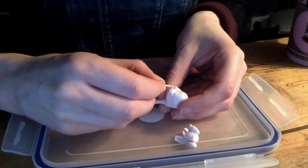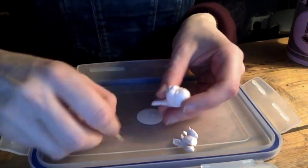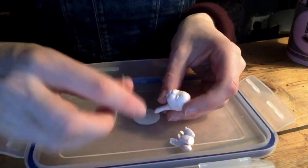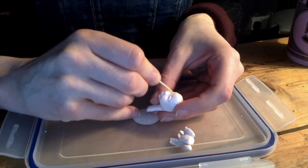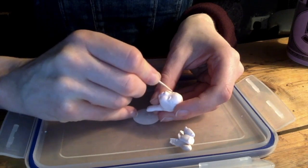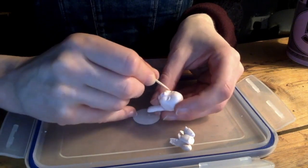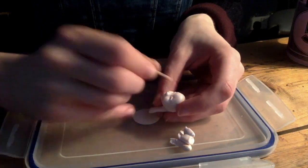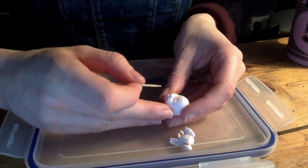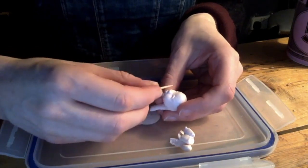Just delineating the nostrils a little bit more. This eye needs to be a little bit more deep set. So push that in, push it in, push it in. Okay. Define the eyelid a little bit more.